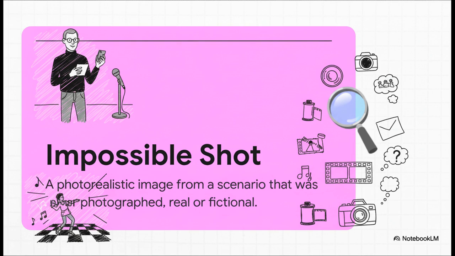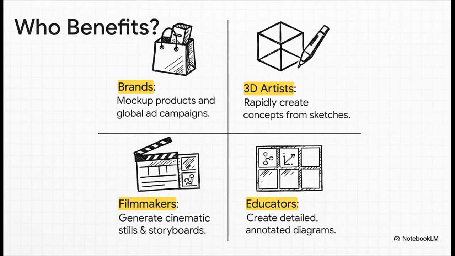It's incredible. And the value here really spans across so many different industries. For brands, this means you can mock up products and entire ad campaigns almost instantly. For 3D artists, it's about iterating on complex ideas faster than you ever could before. Filmmakers, they can storyboard entire scenes with perfect character consistency, which saves a ton of time. And even for educators, it's a whole new way to create rich, complex diagrams to explain difficult concepts visually.